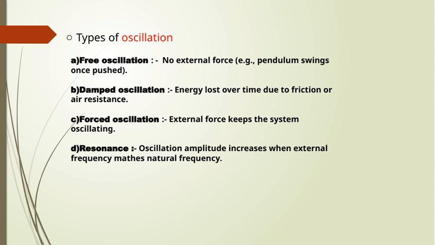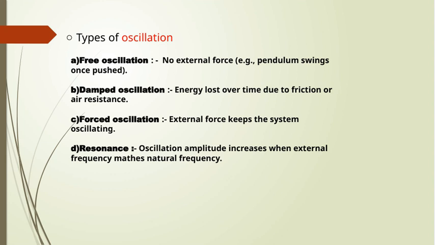In this case, the system loses energy over time because of these resistive forces, so the amplitude of the oscillation decreases gradually. Think of a swinging door that slows down and eventually comes to a stop. That's damping in action. Moving on, forced oscillation happens when an external force continuously acts on the system, keeping it oscillating. Imagine pushing a swing at just the right times to keep it moving. You're applying a periodic force to sustain the motion.